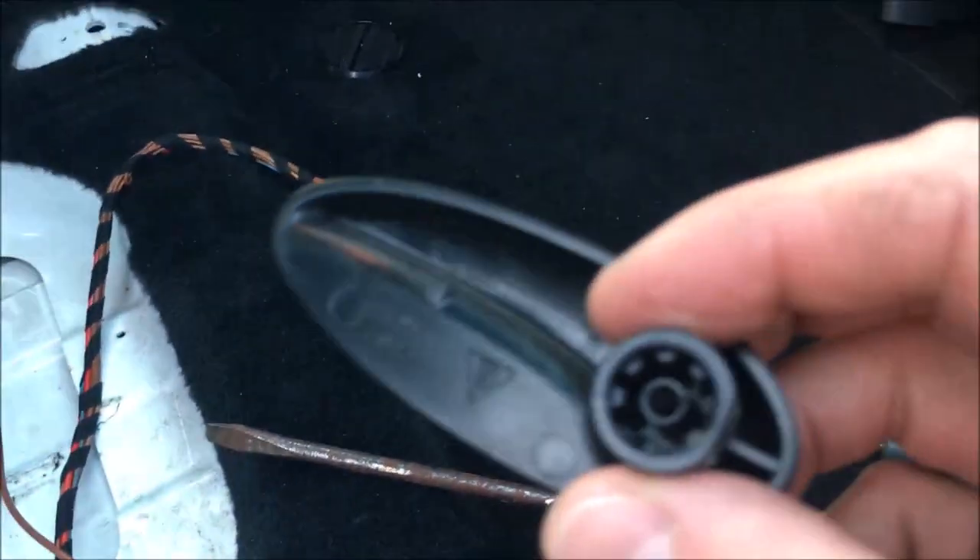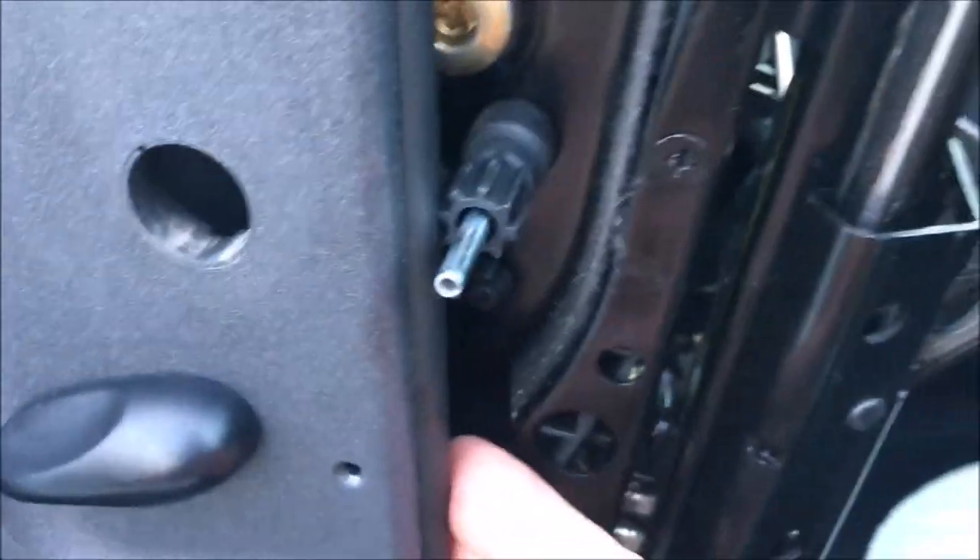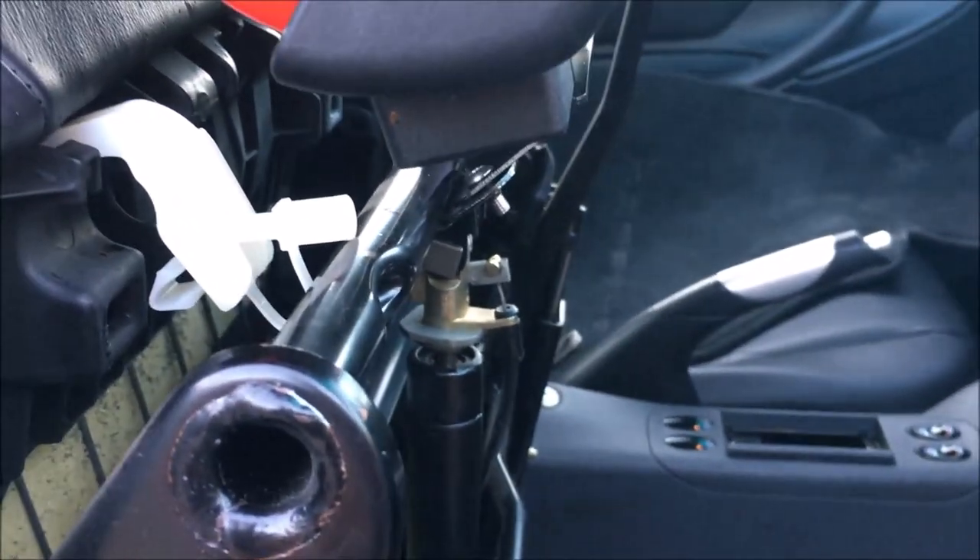It's remarkably easy to get above it. You just have to pop these two white clips out by pulling out the center and then leaving them off — they just slide off. Undo the two screws, remove the lever which just literally pulls off the side, and you pull this outward so it clears the spacing, and all of a sudden you can get right into the top. I'm just going to reverse that screw so it's going down rather than up, and put my mind to rest, then put it all back together.